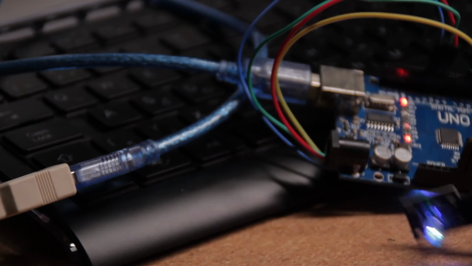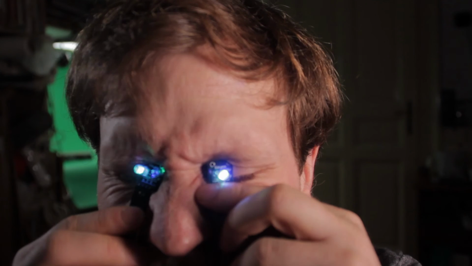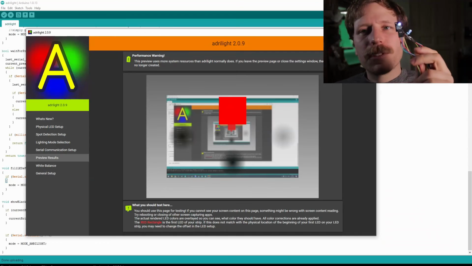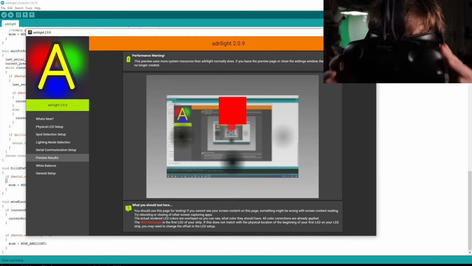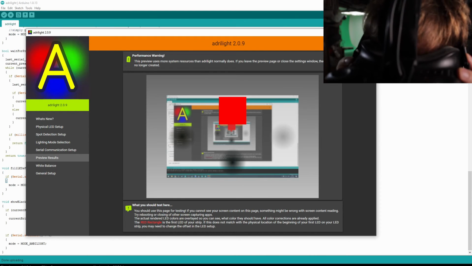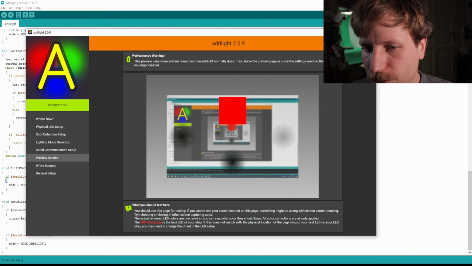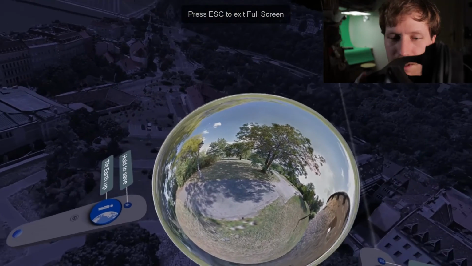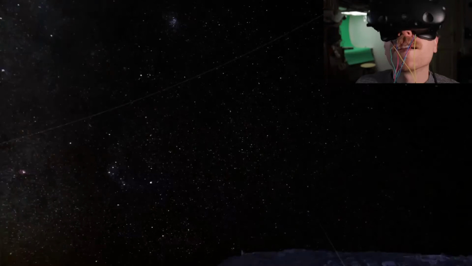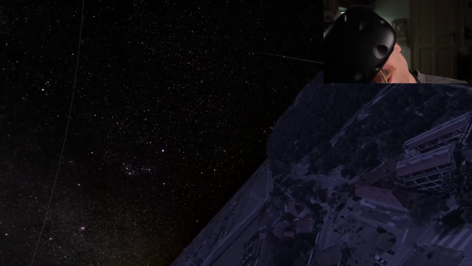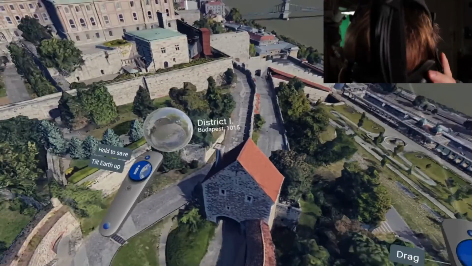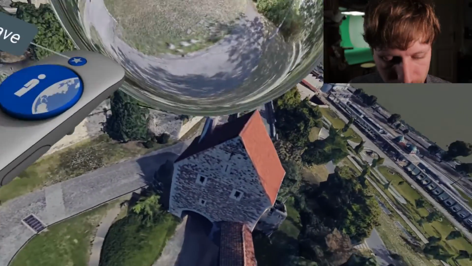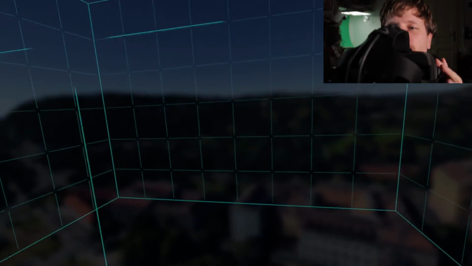It is working. Left eye, right eye. Let's put it in the headset and find out if it is any good. It's not working, but I can fix it. We need to put the VR view on full screen. Okay, now let's see. And it's kind of working, but it's reversed. It's actually quite responsive. Let's show you how it should work.